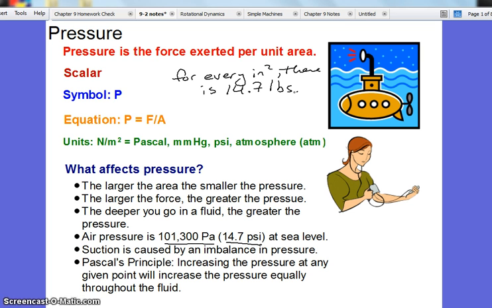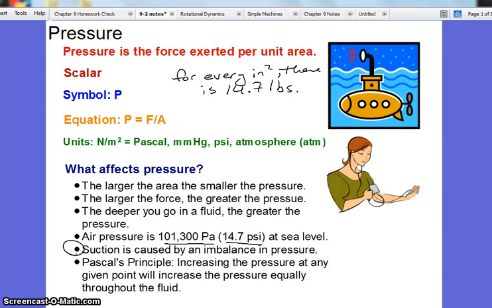And so why are we not crushed by all that? Well, the reason is because there is pressure inside of us, which is going to be pushing outward. So the air pressure pushes in, the pressure inside pushes out, and it balances. If there's an imbalance in pressure, that is what's going to happen. Our ears are going to pop to help alleviate those problems.